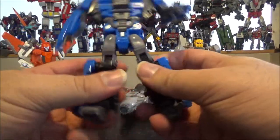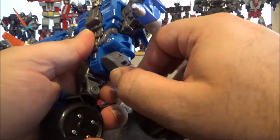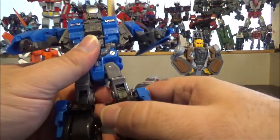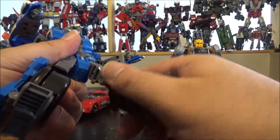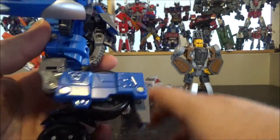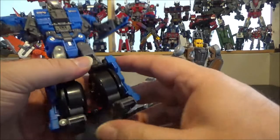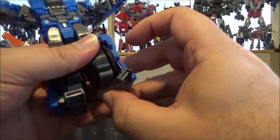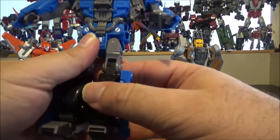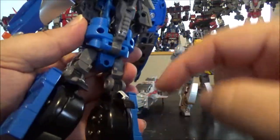There's nothing at the waist. The leg does the split, with a ratchety front movement but no ratchet side to side. There's a swivel on the upper leg, the knee bends a little over 90 degrees and can also go forward. The foot goes out but doesn't go in, and flips up and down.